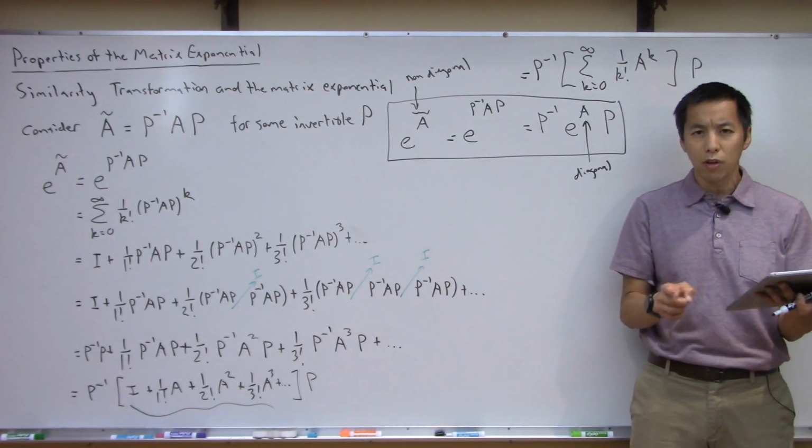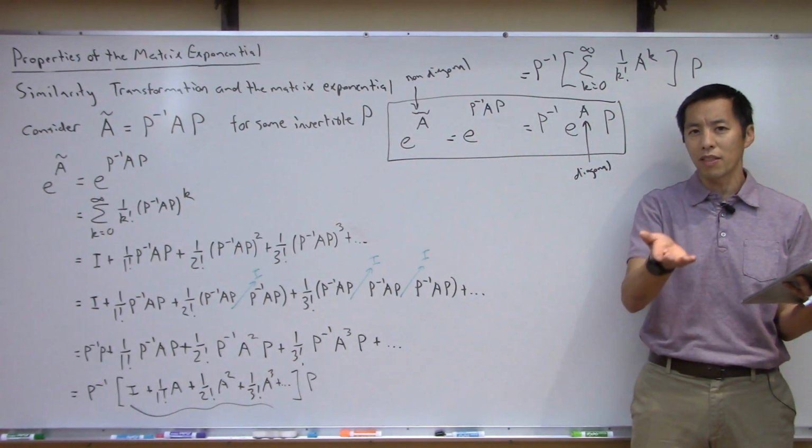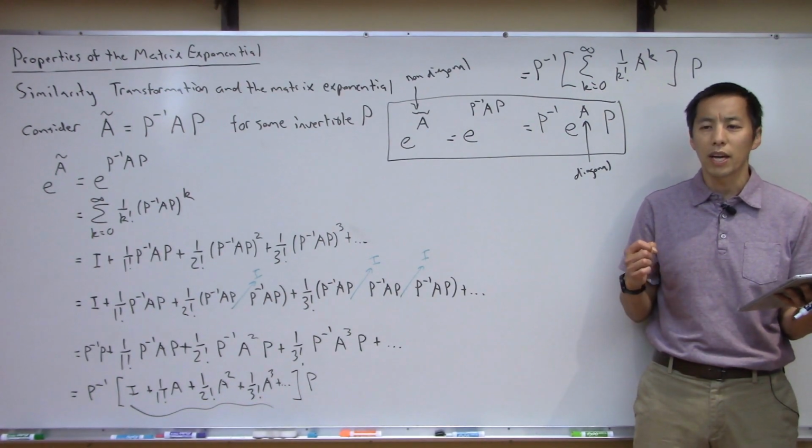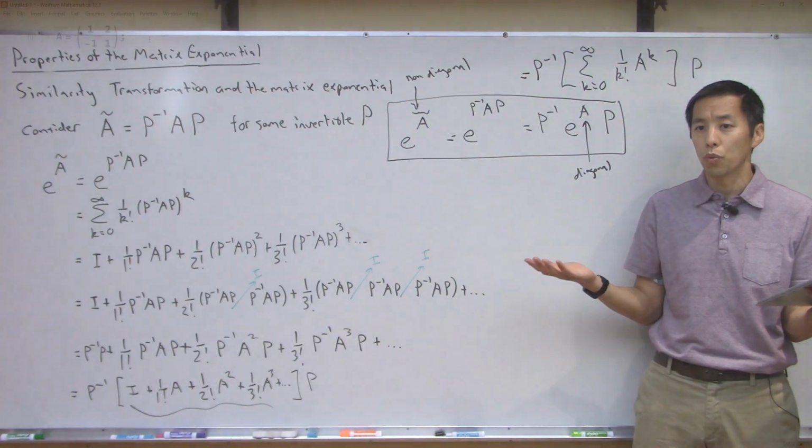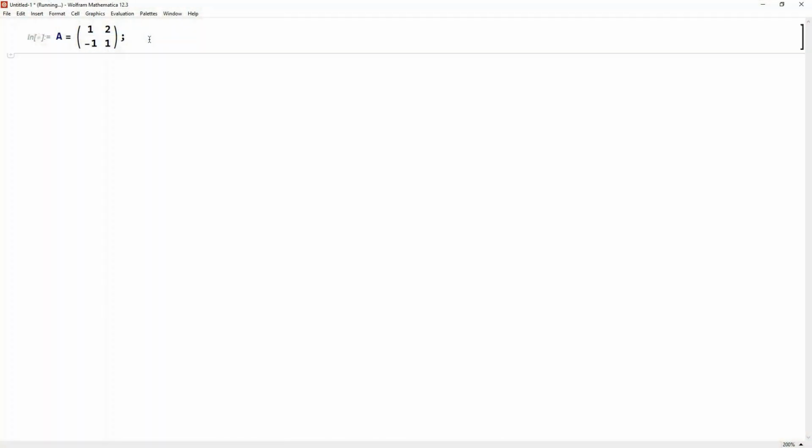Tell you what, let's jump over to the computer, and these last two properties were so important, I think it might be useful to illustrate how you might do these in, say, Mathematica if you want to check that they're actually true. All right, so here's the same non-diagonal A matrix that we were looking at earlier. So let's go ahead and first check the property that if I have e to the At and I want to take its time derivative, we should show that that's the exact same thing as A times e to the At, or e to the At times A, right?